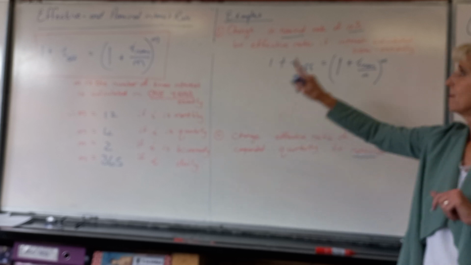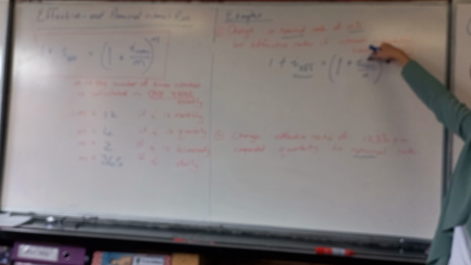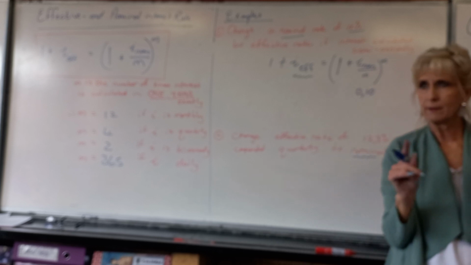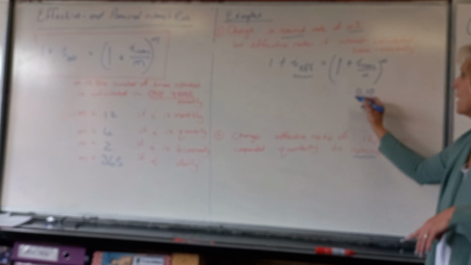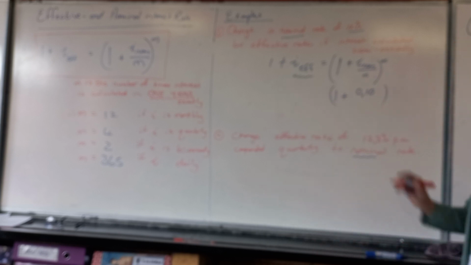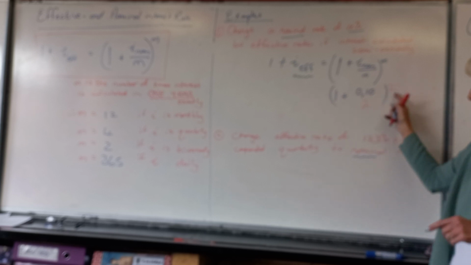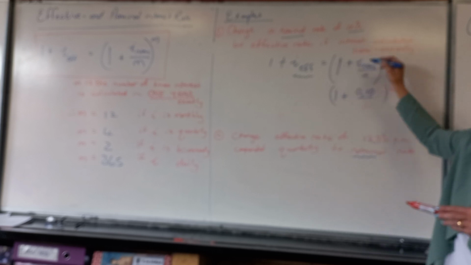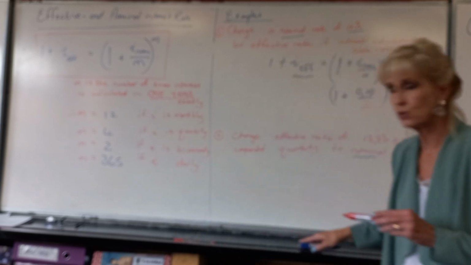Same formula. But this 10% goes where? By the nominal. So the nominal i must be 0,10. Are you still with me? 10% R is still i, 0,10. But now, tell me what the M must be. Exactly. Where must the 2 be? There and there. There cannot be anything different there and there. That's the way that the formula works. Are you with me? Because it was semi-annually, then its M is 2. Can't be anything other than that. Not according to the syllabus.